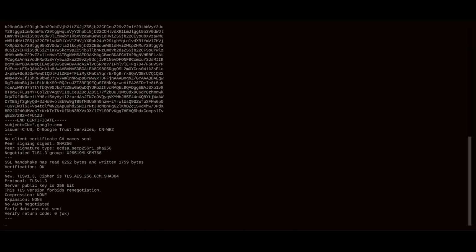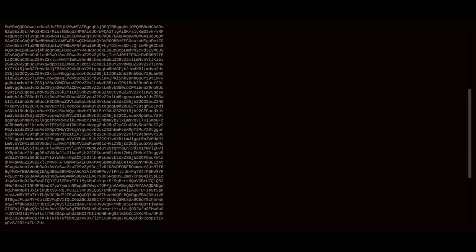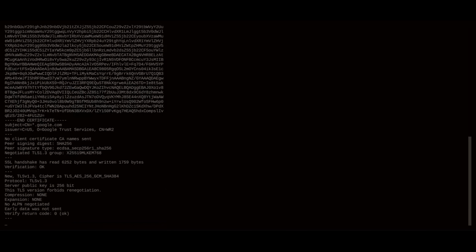If that certificate is expired, or if a hacker tries to intercept the hello messages, the browser instantly throws a massive red warning and drops the connection. But wait, how did those hello messages actually get routed to the server in the first place? That requires dropping down to layer 4.